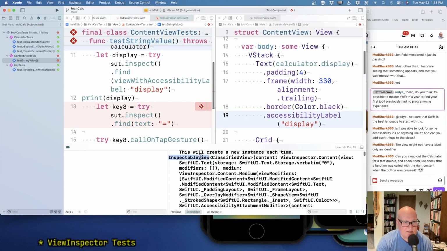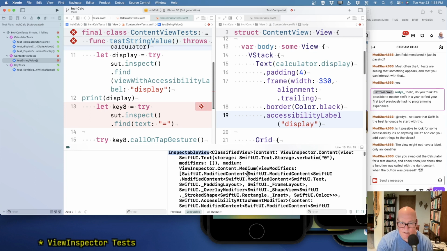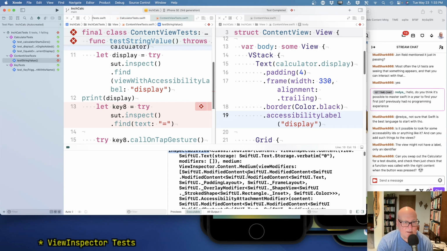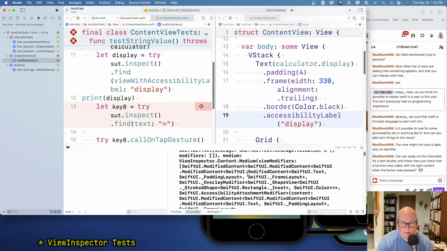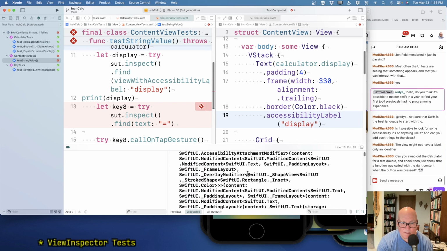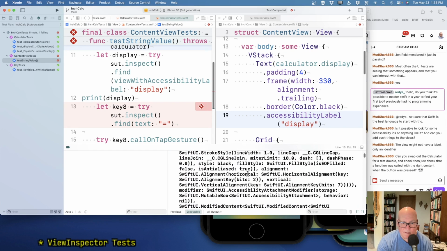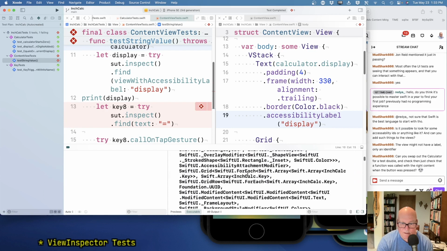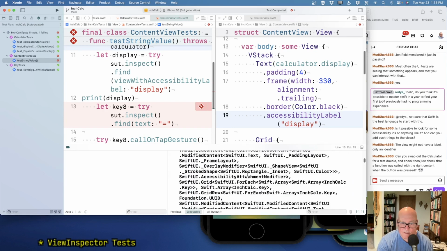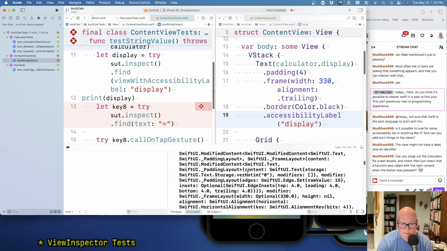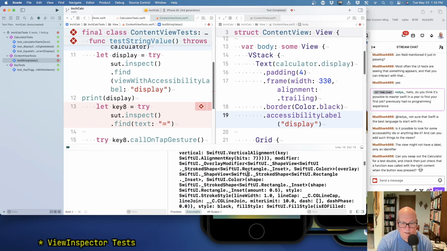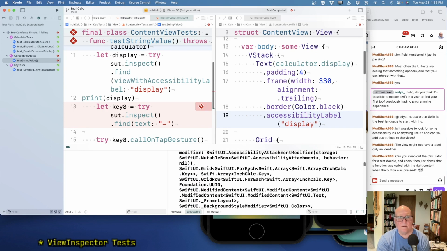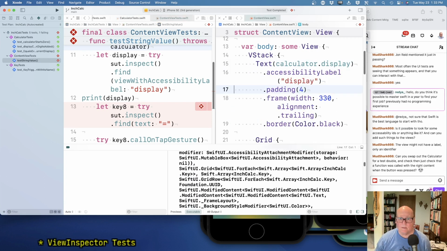Well, I think that's telling me, I think I've found it. Maybe this needs to be higher up to be more useful.